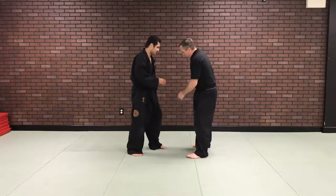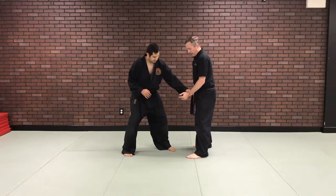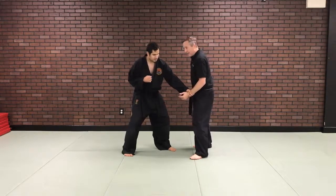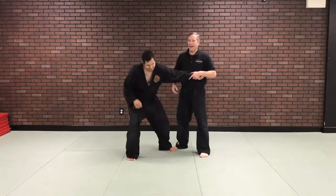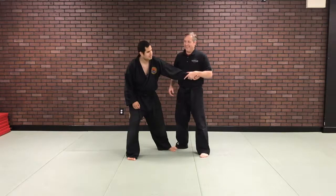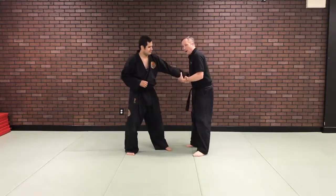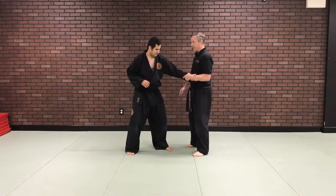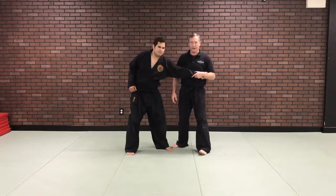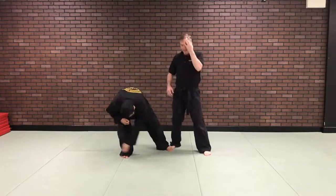All right, so Alex gets me cross-handed, okay? So there's two things I can do here. One, I can literally come up underneath here. I just did it. I don't know if you saw that. So all I did was this. I made sure the elbow was pointed the direction that I'm gonna come up oppositely from, okay? So if I hit him once, bang, and then hit him twice.